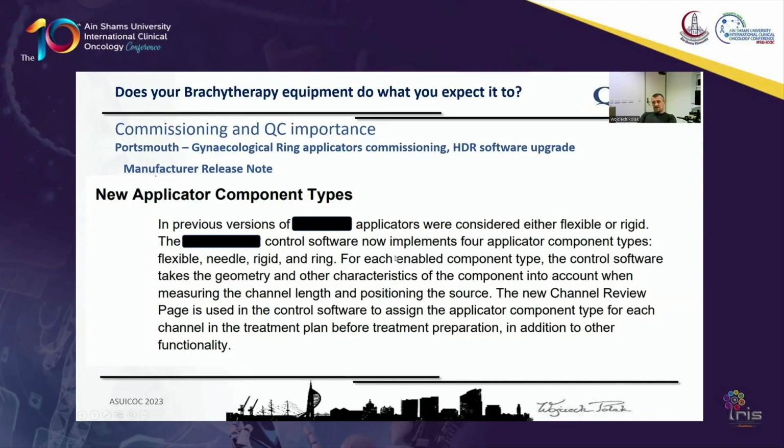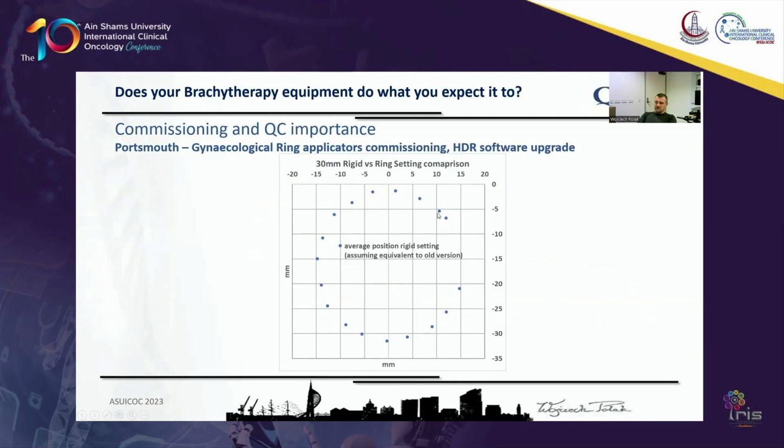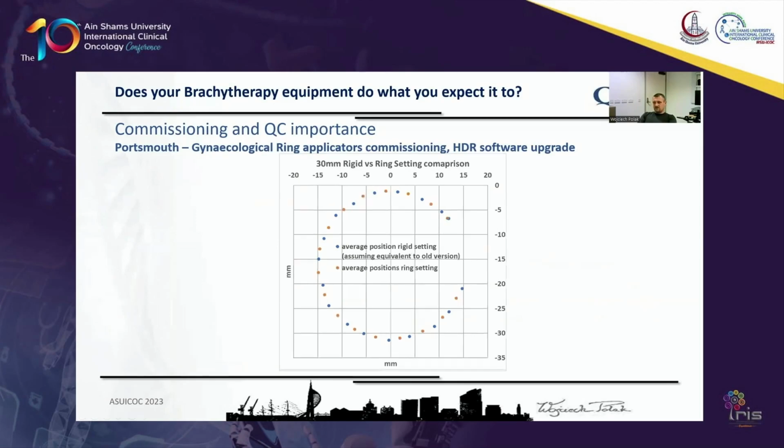But we actually did test that just to make sure that everything is in order. And what we found is, when you see the old positions for the previous version of the software, which we saw in this picture before, and then we take the new version of the software positions, there were more than 2.5 to 3 millimeters difference between them. So again, had we not tested it, we would be more than 3 millimeters off on our nominal source positions. So we thought, oh, that actually looks much better than it used to.